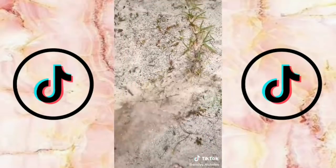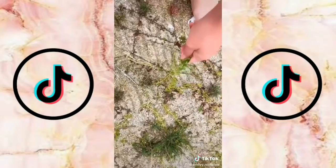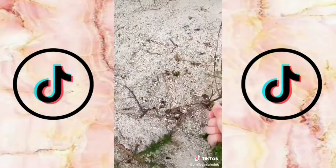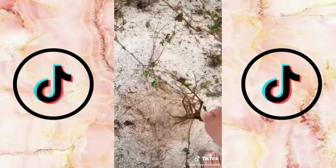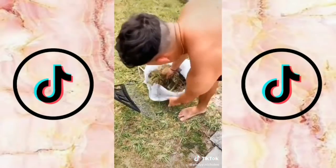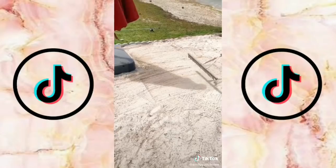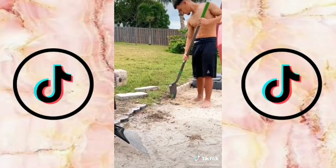There were still some that we needed to pull out by hand, though. The long ones were the most satisfying to pull out, and so were the ones with really long roots, like this guy. He was really aggressively stuck in there. Eventually, we filled up a whole bag of roots, and I got a blister on my finger, so then I took a break and let my boyfriend finish this little area.